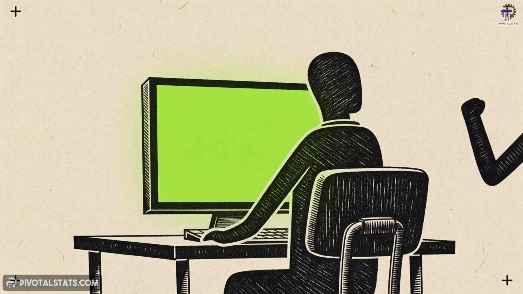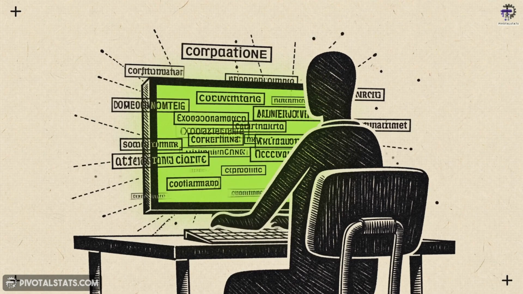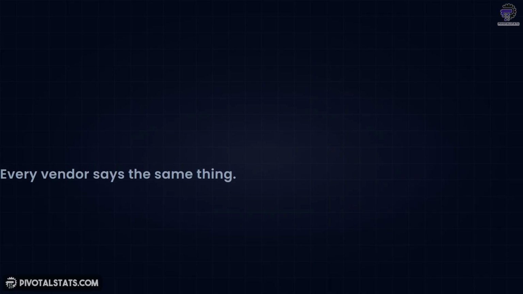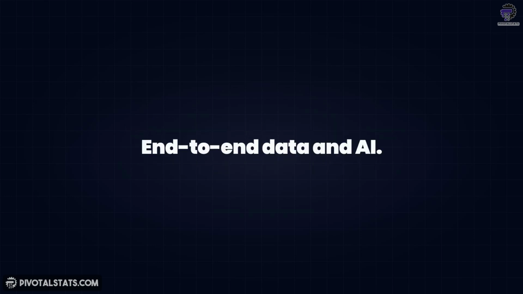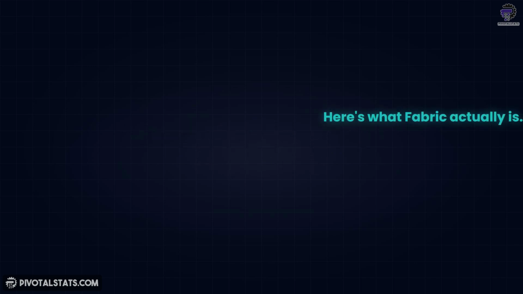If you have been working in Power BI, Synapse, or Databricks for a while, you probably had this experience. Someone in your organization mentions Microsoft Fabric. You nod, you Google it, and 90% of what you find is marketing language. Unified analytics platform, end-to-end data and AI powered. None of which tells you one thing you actually want to know, which is what Fabric is architecturally and how it relates to the tools you already use.